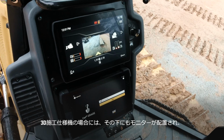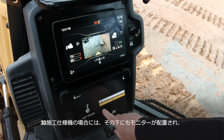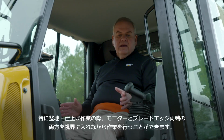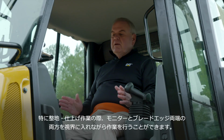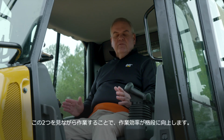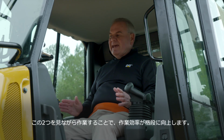Directly below it, we would have our display for 3D GPS if equipped, with great visibility down to the corners of the blade, which is super if you're doing grading work. You can glance back and forth between those two areas and know exactly what kind of job you're doing.